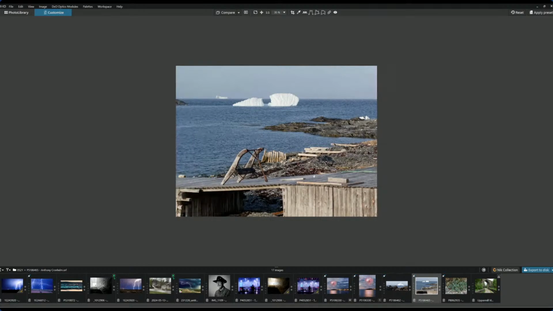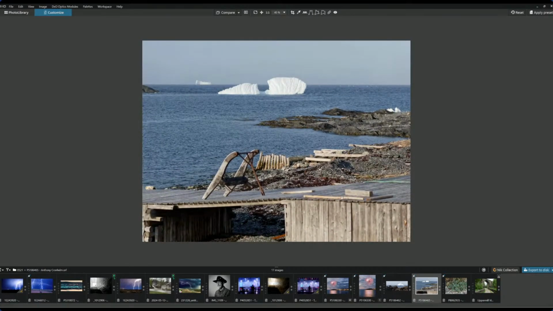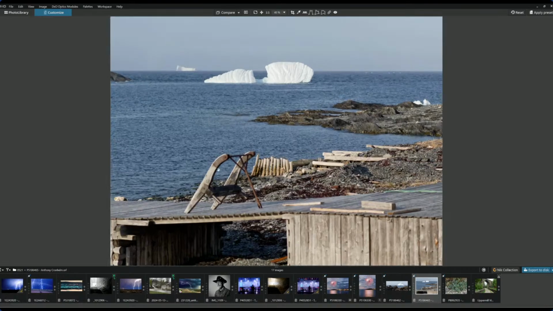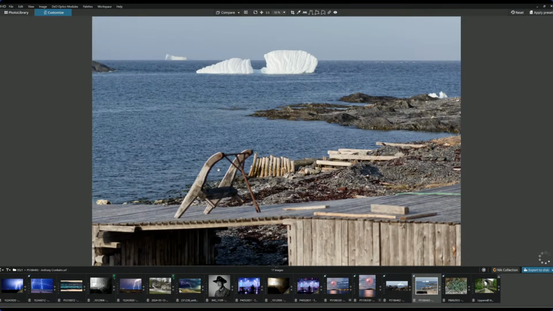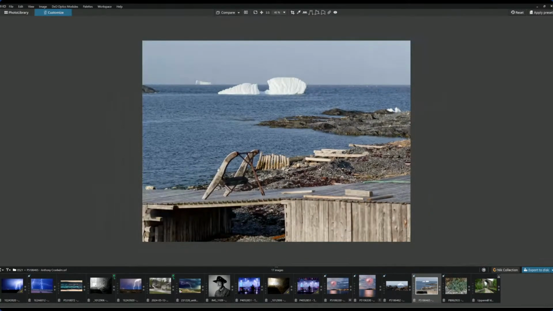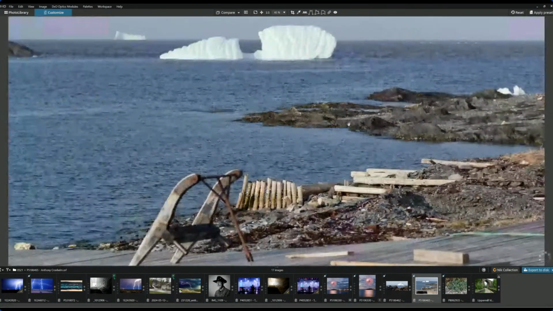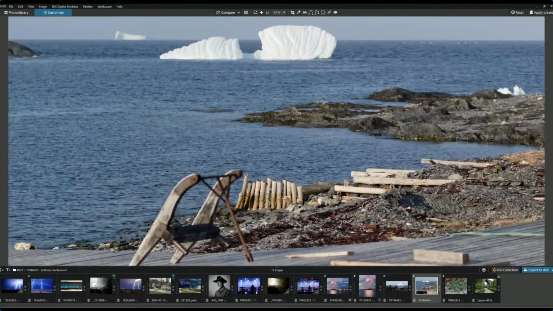Wow, another iceberg scene, but this time we have some foreground. Unfortunately, it's out of focus. So the focus point looks like it's right here.